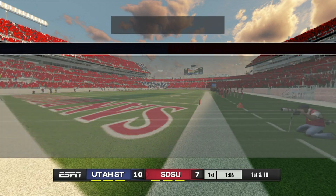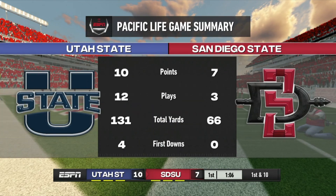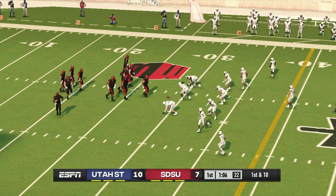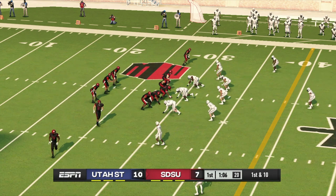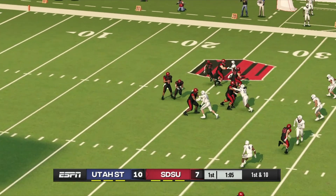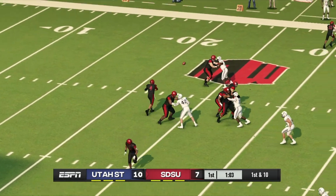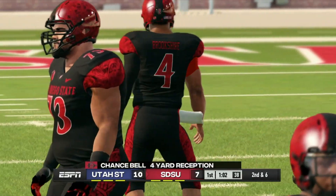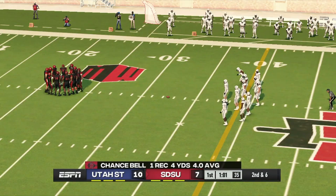This is a competitive game — it's fun to watch these two teams go back and forth. Just when you think one team has the edge, the other gets right back into it. You never like to play from behind, but a deficit this manageable shouldn't be in the front of their minds. Steps out of bounds around the 32-yard line — second and six.